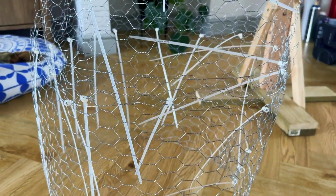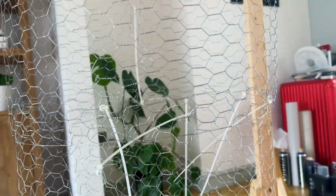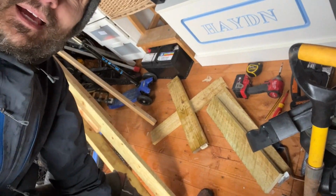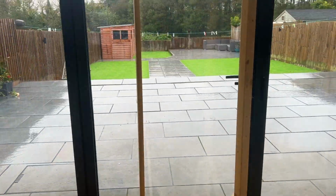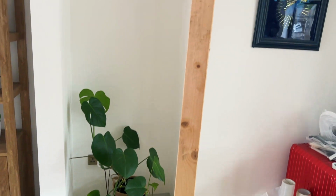We're still repeating the same process of doing a cylinder shape and using zip ties to tie them together. Chris has built these stands out of what kind of wood? Yeah, so basically leftover wood in the garage, he's built these stands so then these can slide on top.